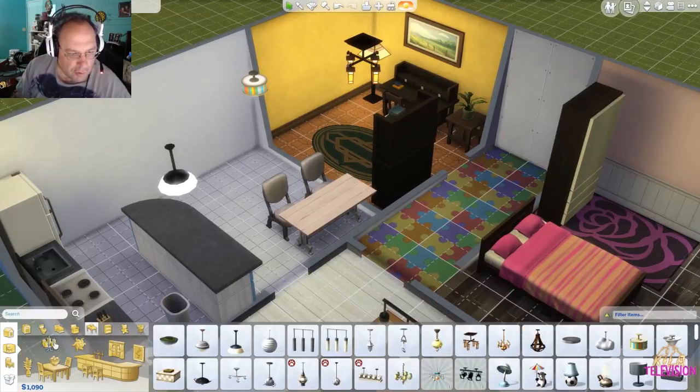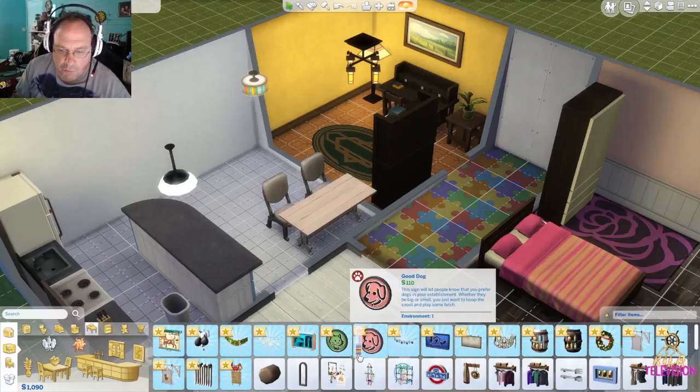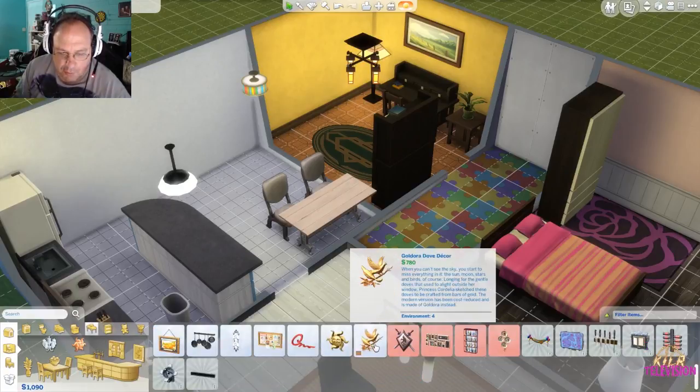There is a decoration we can put up on the wall too. We're running out of money, but a neon circle sign, I kind of like the look of that. We got some dog signs though. That'd be kind of cool to put up.